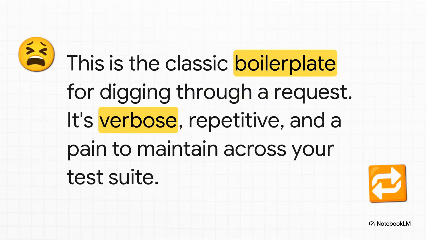And here it is, the old way. You wait for your alias, you grab the interception, you dig into the request body, maybe you even have to loop through an array or some objects, and then, finally, you get to make your assertion. It's just so much code, it's clunky, it's repetitive, and let's be honest, when you have a bunch of tests that look like this, it's a total nightmare to maintain.